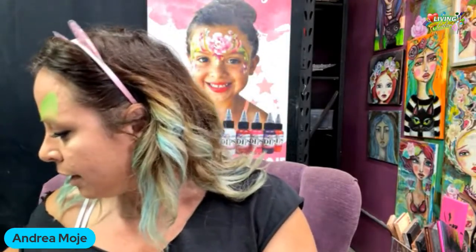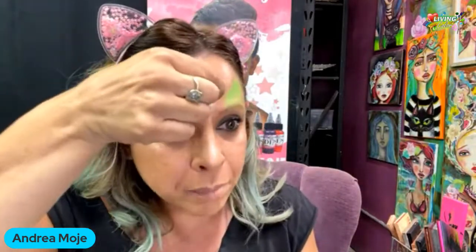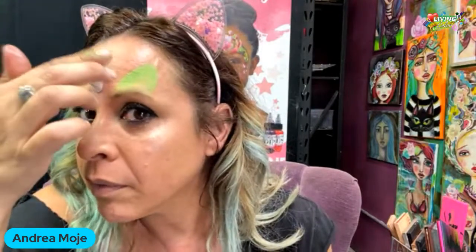If you notice that there's no way that that kid is going to be able to rock that bling, then feel free to airbrush or paint a horn on. So I have that horn. I've got this one. So you know what I mean? You can go really big. But because I like bling so much, I am going to use this bling. I cleaned the area. I put on medical tape, so it's going to stick. So as I'm working, I can start to paint the horn any color that I want.